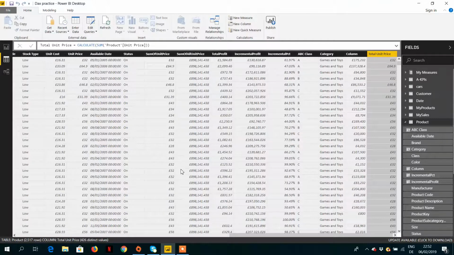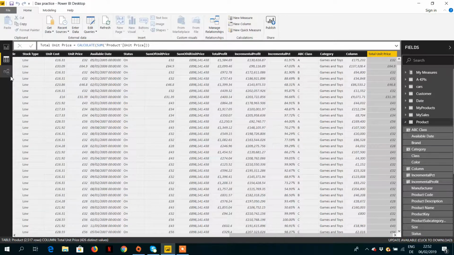For the total unit price, we were using CALCULATE to calculate the unit price within the table. And what if we try to calculate net price or any column from the sales table?